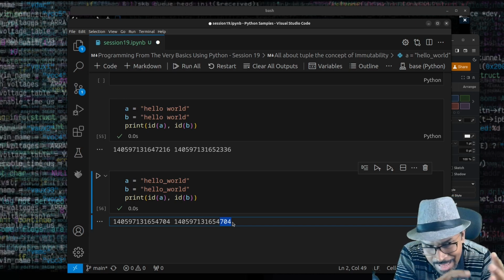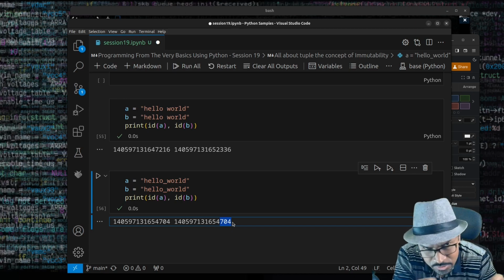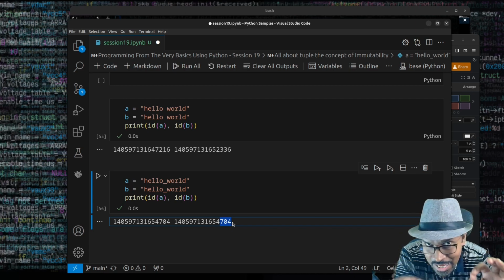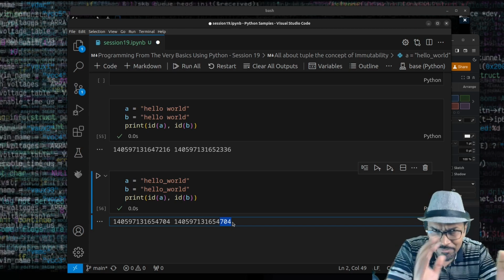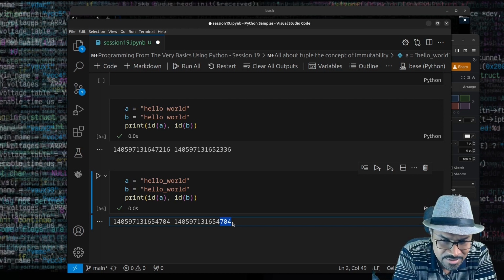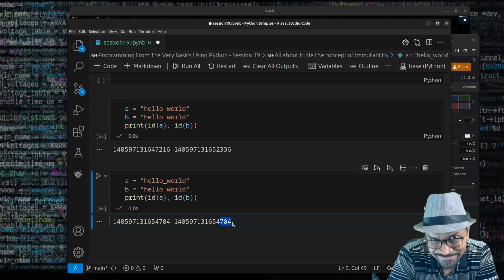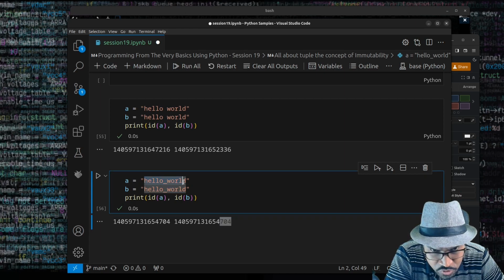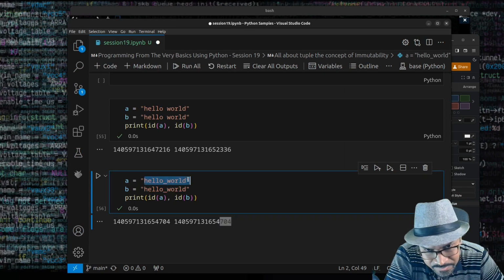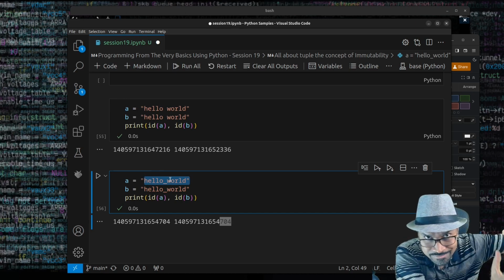And the string is only made up of alphabets, numbers, and underscore, and no special characters. No space, no hyphens, no comma. No other special characters. It should only be made up of alphabets, numbers, and underscore. These are called word characters, characters that make up a word. This is a word, right? Strings like these are also interned by Python when created the first time. When I create the string with this data as hello underscore world for the first time, Python realizes there are no other special characters in here, so it creates it in its own string interns.